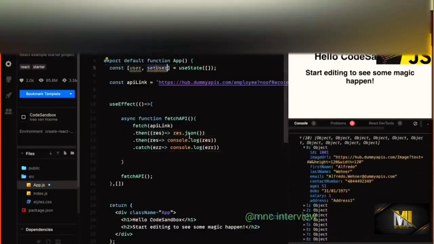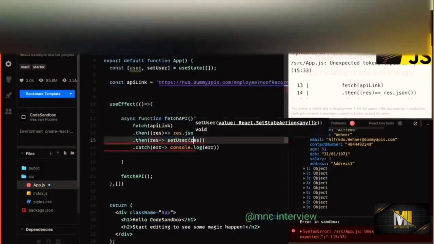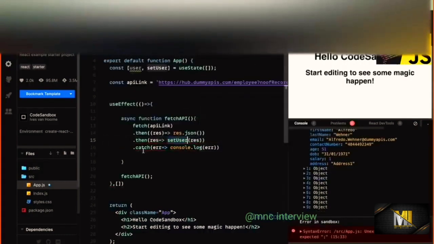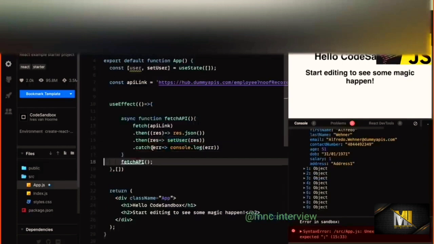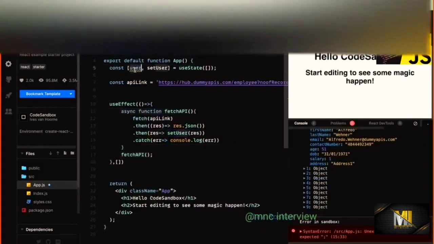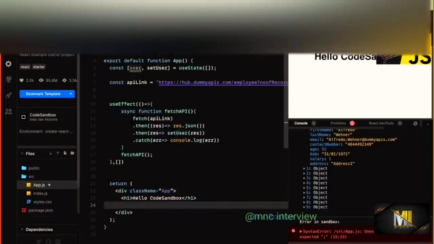Now the thing I can do is setUser. So when user has the value, we can use the map function here, and that will have data.